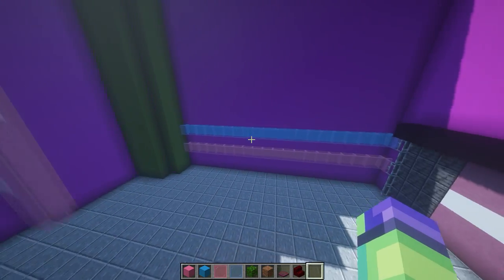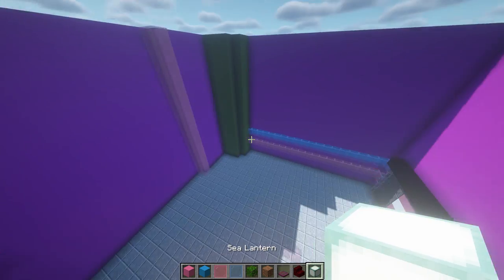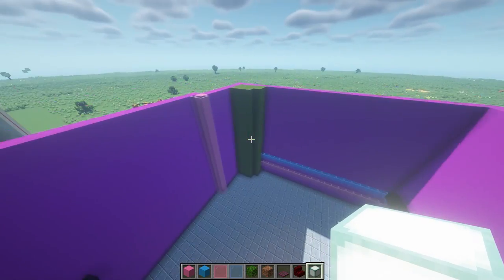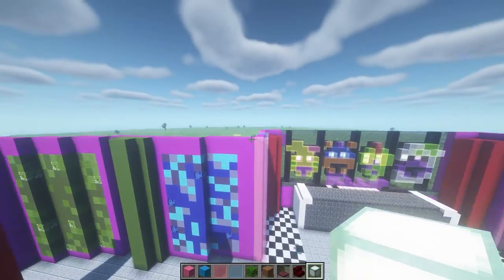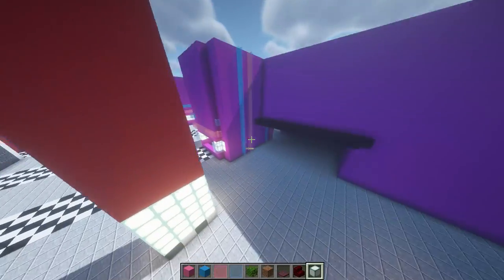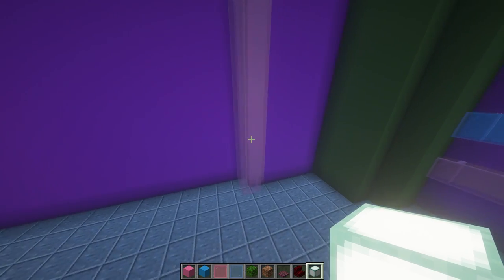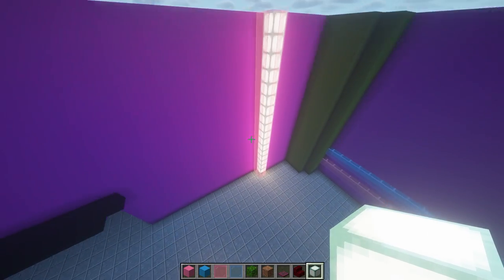Now there is one thing I do want to mention real quick. One person in my comments a couple days ago brought up a pretty good suggestion: for these light blue and pink neon lights that you see, he suggested that we should put sea lanterns instead. But here's what it would look like, with the correct stained glass.